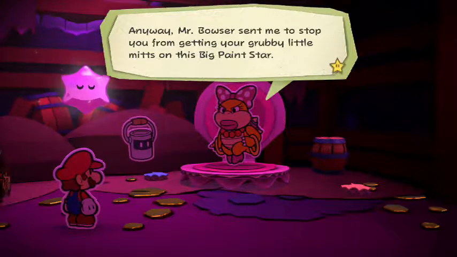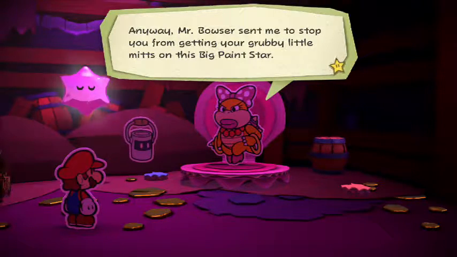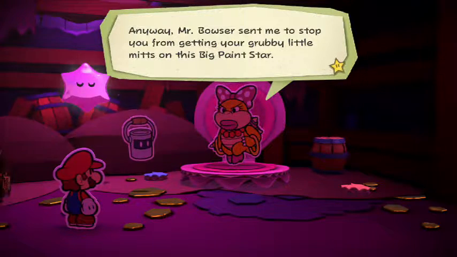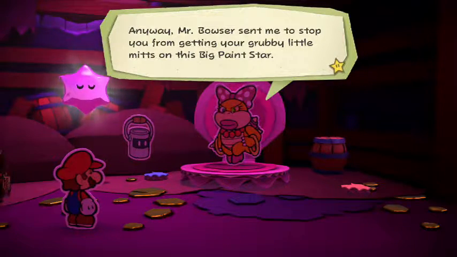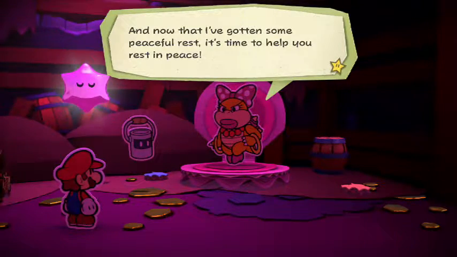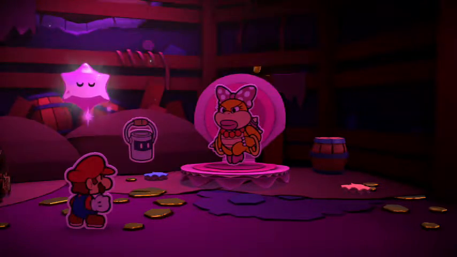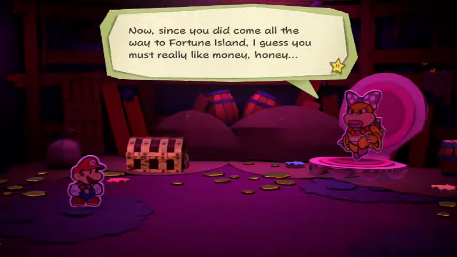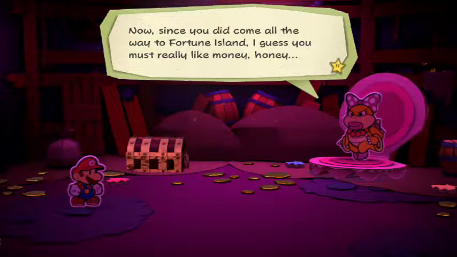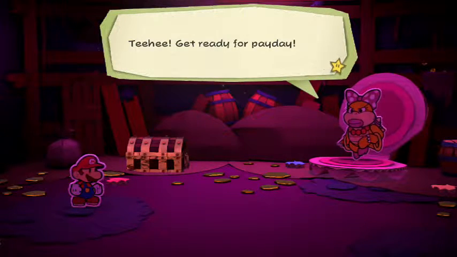Anyway, Mr. Bowser sent me to stop you from getting your grubby little mitts on this big paint star. Well, Mr. Bowser, she's a Koopaling, so I thought she was his daughter. And now I'm getting some peaceful rest. It's time to help you rest in peace. Now, since you did come all the way to Fortune Island, I guess you must really like money, honey. Teehee, get ready for payday.